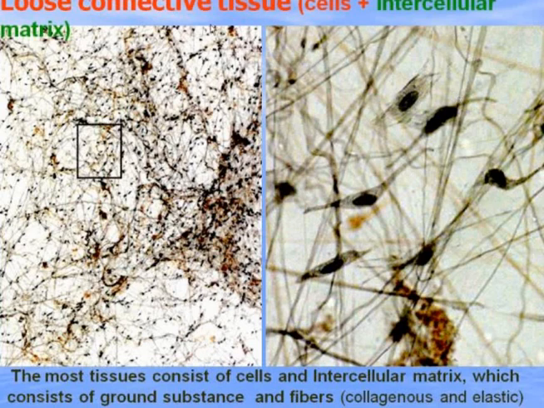You can see also a loose connective tissue which consists of cells. At low magnification they look like points, and at high magnification you can see their different shape, and their derivatives, the intercellular matrix, which consists of ground substance and fibers, collagen: thick bundles of collagen fibers, and separate thin, dark, branching, elastic fibers.